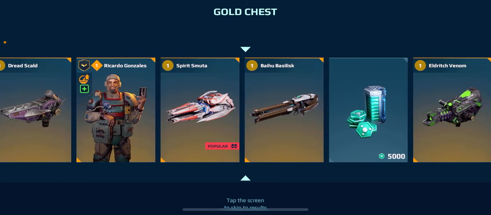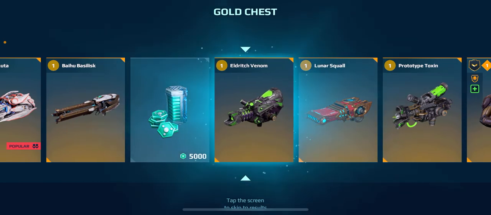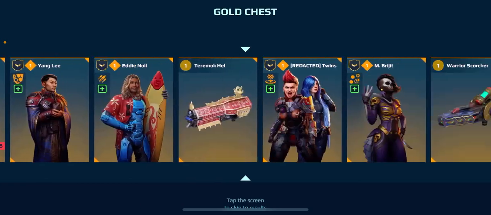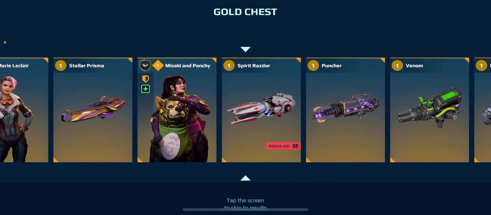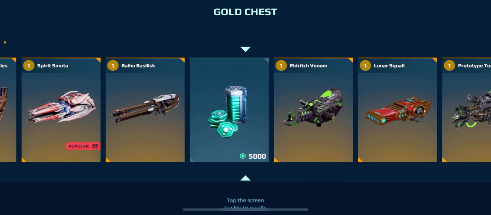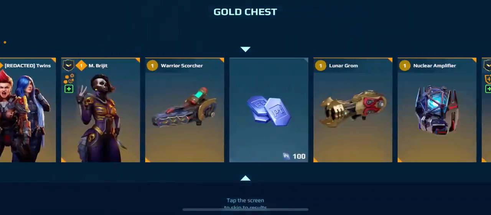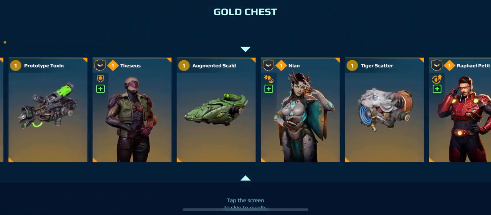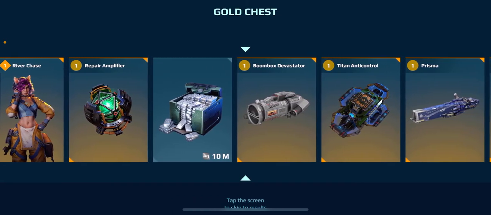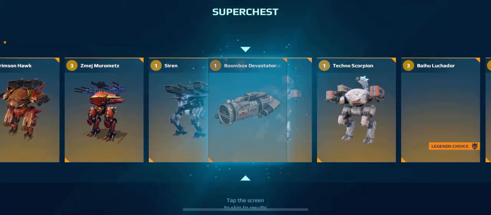Okay, let's see what we get. Another weapon. Okay, another Venom. I already got a Venom, so there's another Venom. $5,000? I'll take it. Those cells are really good. Open one more and then another super chest and like 2 more of these or something. And then we'll open some silver chests. Yes, sir! Boombox Desvader or whatever.